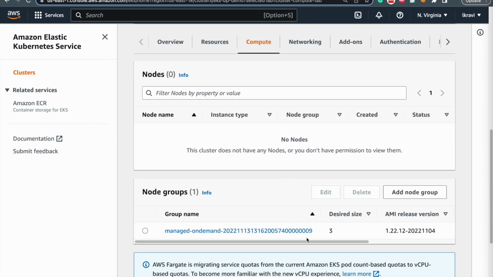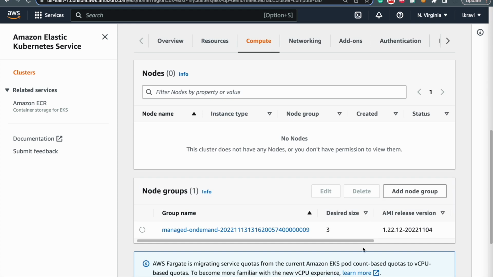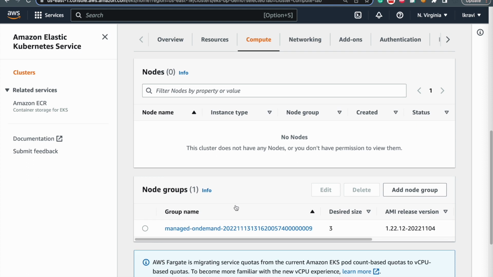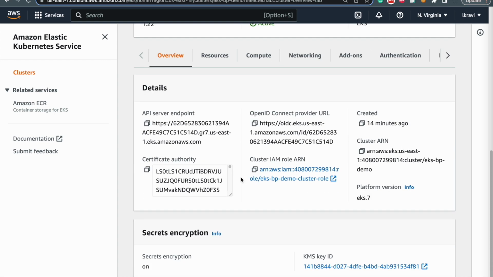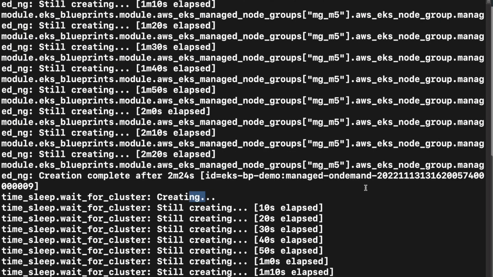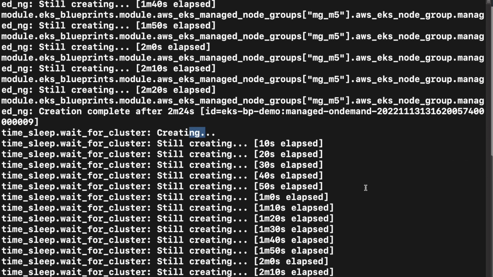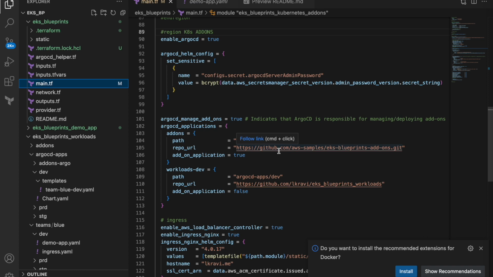Compute. Node group also. I think I have added 3 minutes of wait time, probably it's too long.